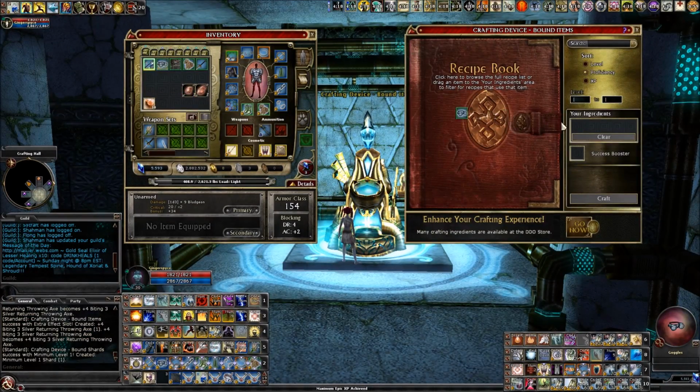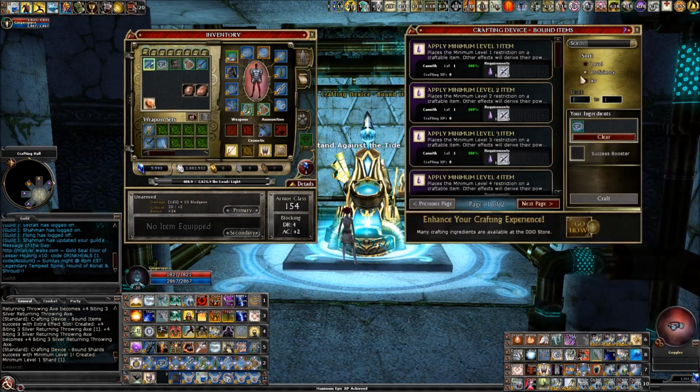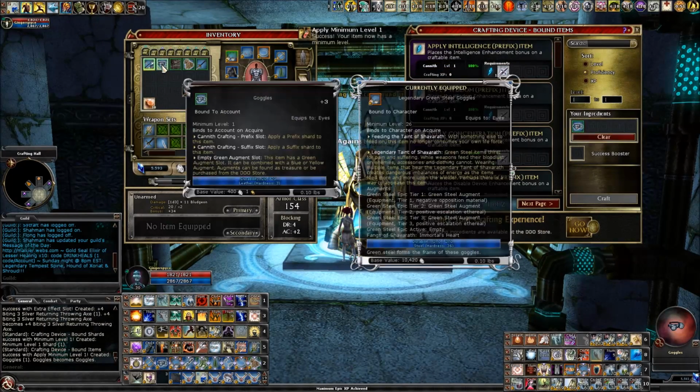And I want to show you that when I take this item with the green slot and it says minimum level 5, as soon as I put that minimum level 1 shard on there, check it out, it's level 1. So again, I'm emphasizing that when there is a slot on your crafting blank, it doesn't affect the minimum level anymore like it used to in the old system. So that's pretty huge.